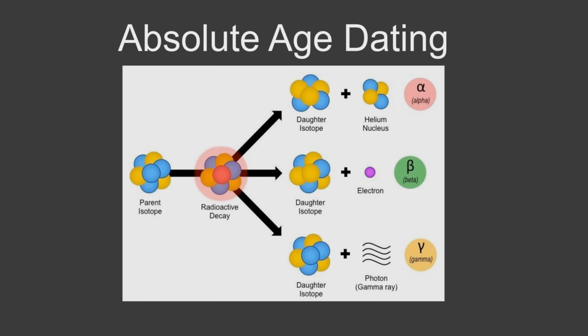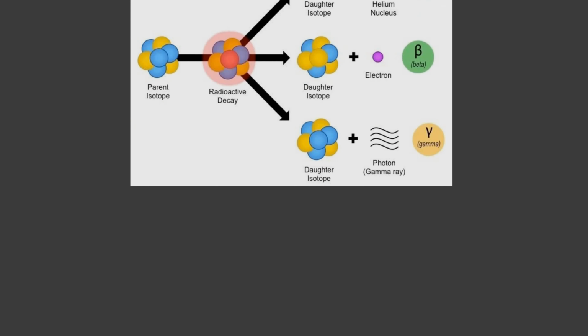We're going to be looking at absolute age dating today. This is different than relative age dating. In relative age dating, we could determine which layer of a rock was older or which layer was younger. Absolute age dating allows us to say how old a layer of rock actually is. So we can find out if it's 1,000,000 years old or if it's 1,000,000,000 years old. With absolute age dating, we're able to determine how long ago that rock actually formed. Let's go ahead and get started.